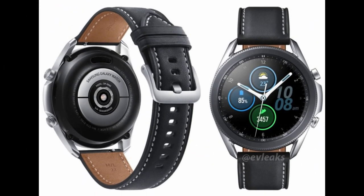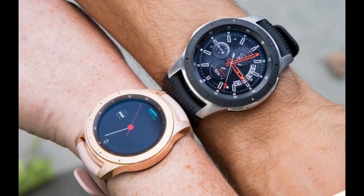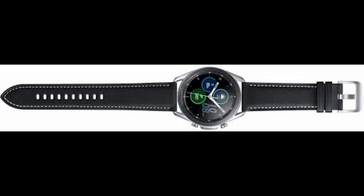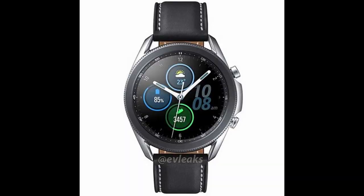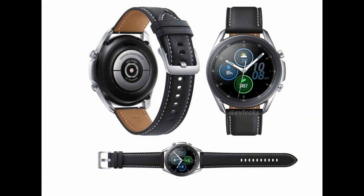The last thing I want to mention about the Galaxy Watch 3, based on the latest leaked photos, is that it appears to come in three color choices for the case: classic silver, black, and a new bronze color. Gone is the rose gold case from the original Galaxy Watch, which for me isn't a big deal — I personally prefer the brushed look of bronze over gold. What isn't clear yet is what finishes the premium titanium case will be offered in — whether all three colors or just one or two still needs to be worked out. But if it's offered in bronze, I'll definitely be leaning toward that case.